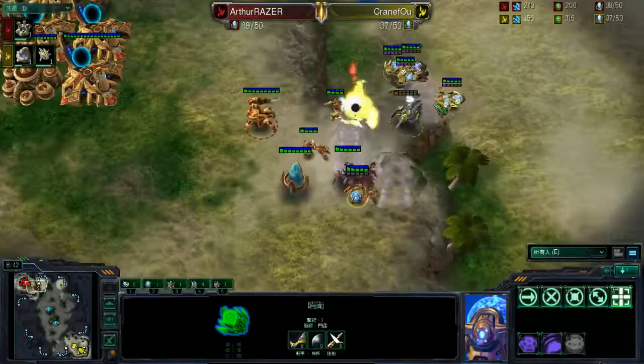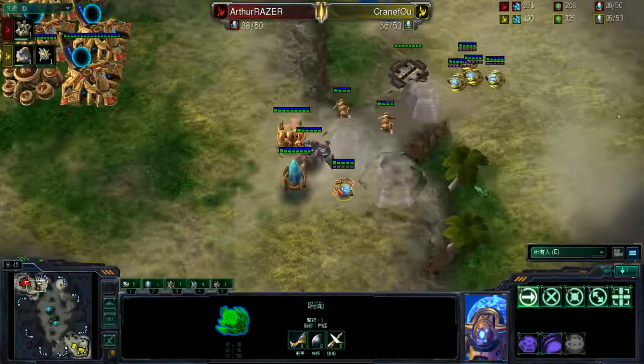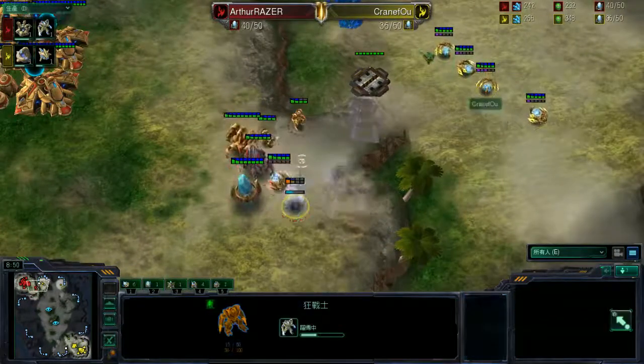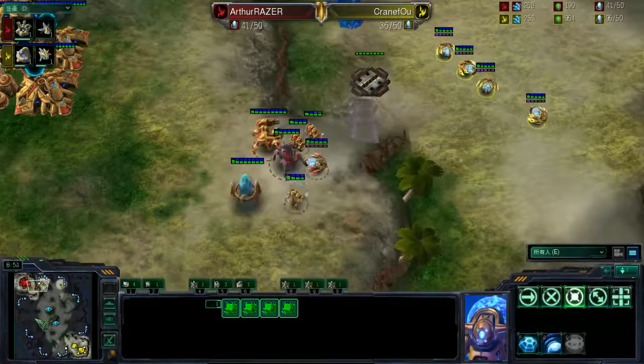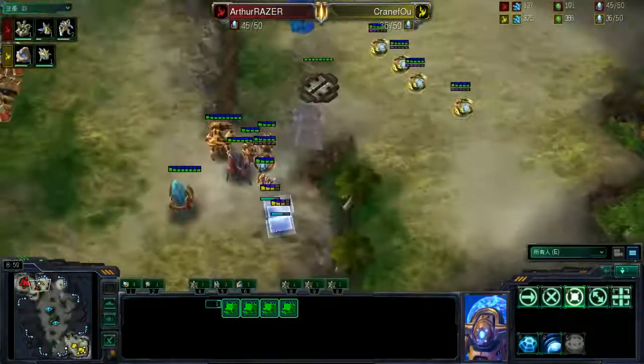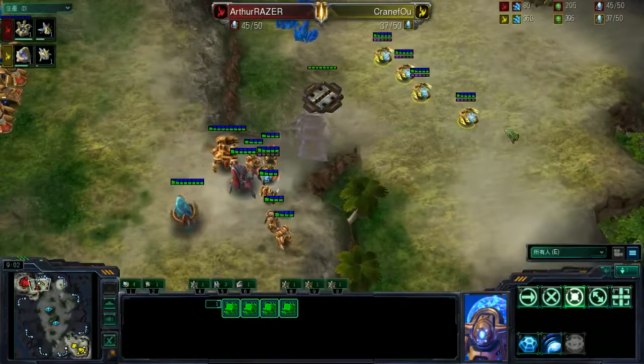The force field is going down on the ramp, but that stalker is providing high ground vision. These sentries are going to need to get out of here. It looks like now they are defending, keeping his opponent from moving out. The thing is, he can warp onto the low ground over here and flank these units if he so chooses. And that'll actually be really easy to do because there's zero DPS over here.